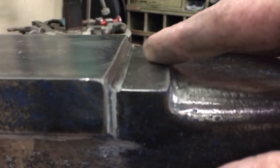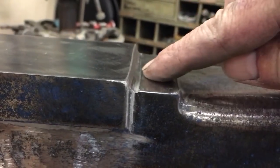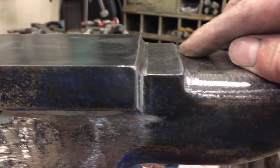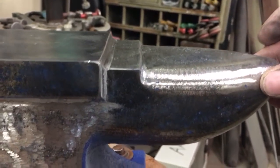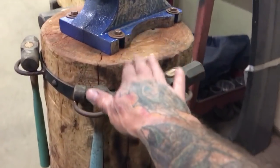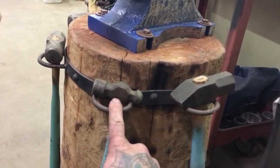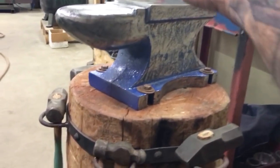Now it's nice and smooth — level, plumb, flat, everything resurfaced. This edge is really nice; it's not perfectly square but it'll do. I just need that quarter inch lip for forming sheet metal. I use a cross peen where I jam the hammer inside there and form metal on that edge. With the smaller horn you can get all kinds of different shapes. My small anvil was on this log that I made a while back — I showed that on YouTube.